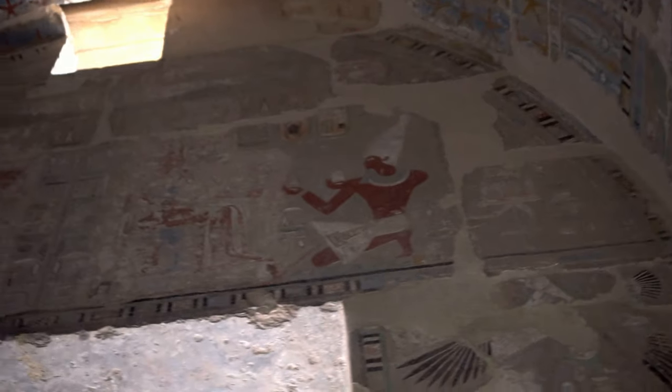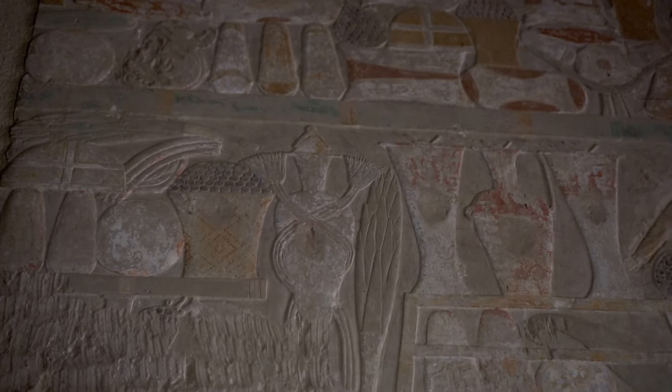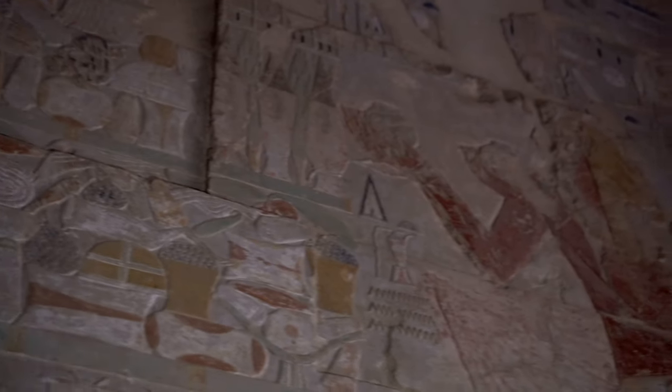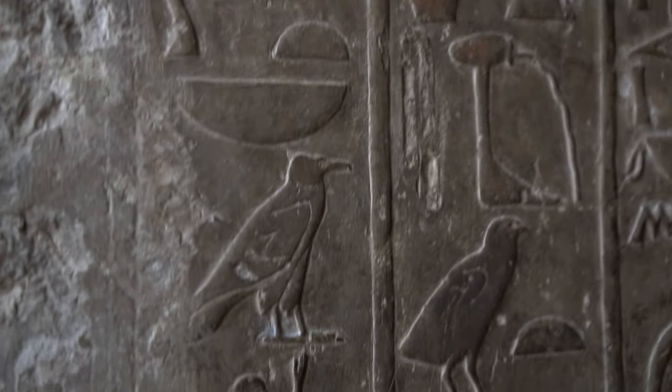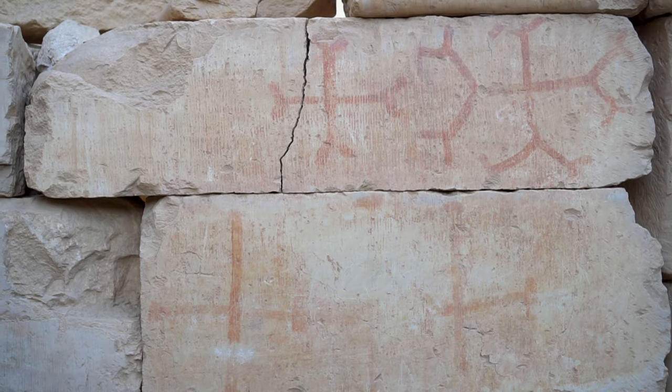Being a pharaoh in the 15th century BCE — a godlike figure and owner of the most powerful empire in the world — we can definitely call Hatshepsut, if not the most powerful, then one of the most powerful women in history. But who would have thought that such an influential woman would, quote, 'moisturize herself to death'? According to German archaeologists, a lotion Hatshepsut was using was most probably the immediate cause of her death in 1458 BCE — bone cancer. She also suffered from diabetes, arthritis, and bad teeth.